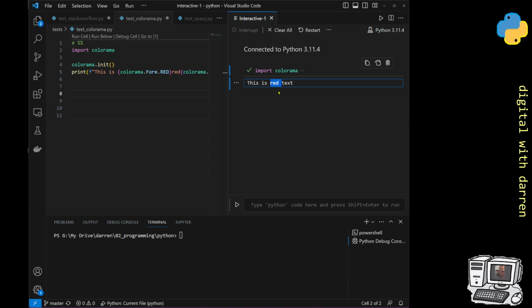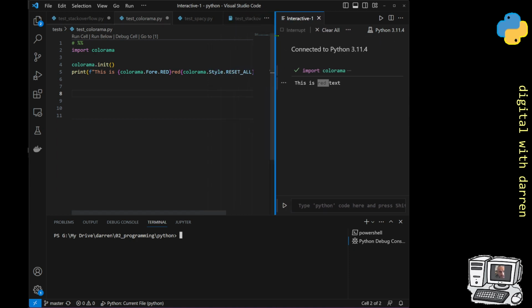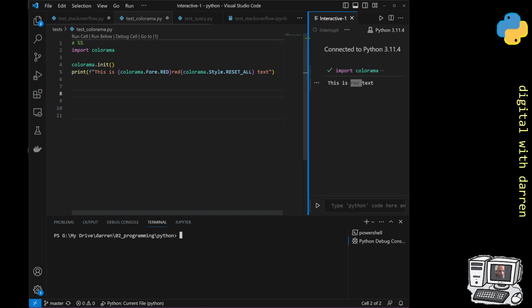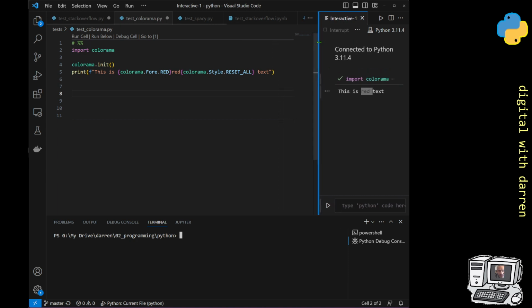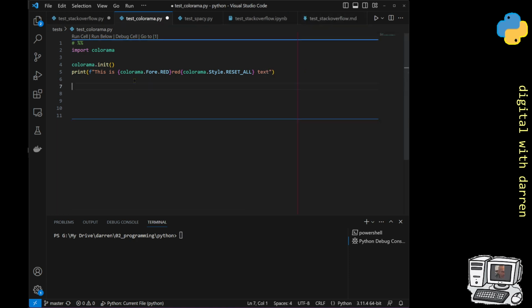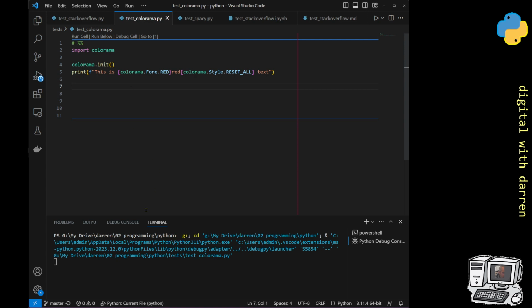But it's designed to work inside the actual terminal itself. So slightly different. The reason I have a hunch it won't work in the Jupyter notebook is because the interactive terminal in Visual Studio Code behaves very similarly to the Jupyter notebook. So I just close this one down. We don't need it. And then we just do an F5 or a run. So I'm just going to hit F5 to run this code.